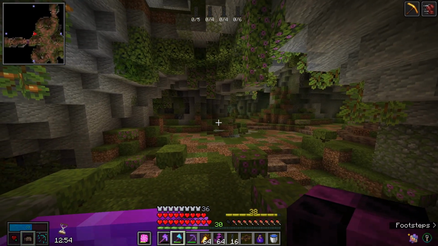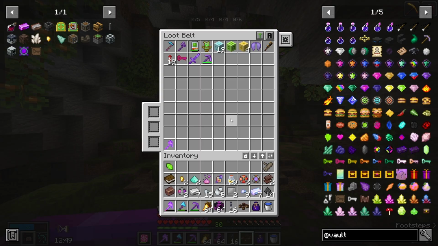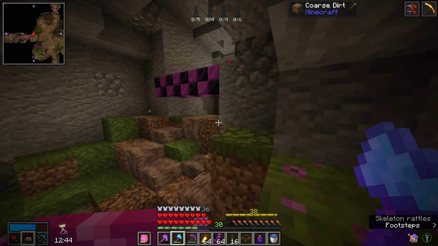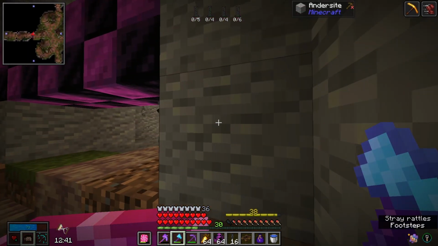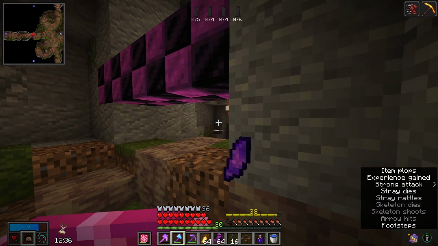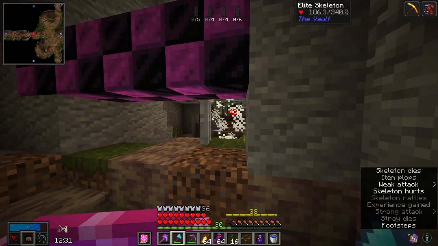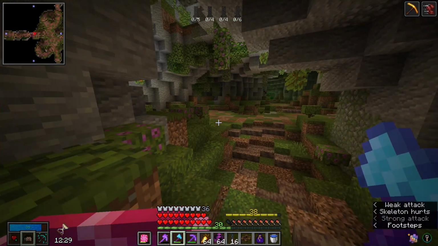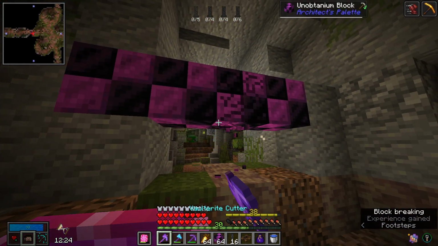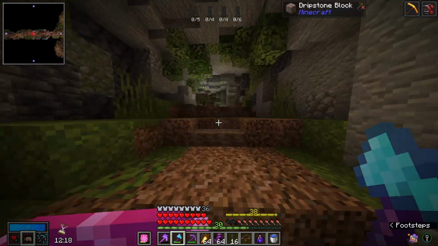Alright, now I don't have my crossbow on me. I didn't put it in here, did I? I really gotta do this. Put the crossbow back in the backup bag there, Chance. Oh, this is the elite here. Good enough. Any stragglers we can deal with.